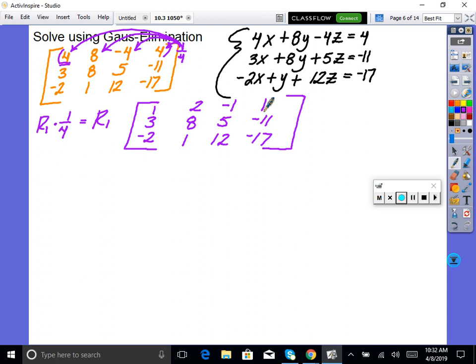Now your next step, I'm telling you, always after this, get a 0 below and below. Always get zeros next. Now guys, you cannot times by 0 or else you just cancel out that whole line. So the only way to make this 3 a 0 is to somehow add 2 lines together. Now, as is, that's not going to work. If I add 2 lines together, it's not going to work, correct?